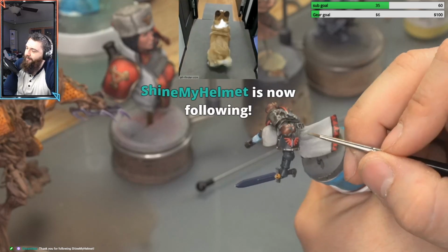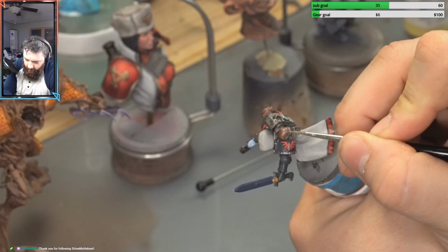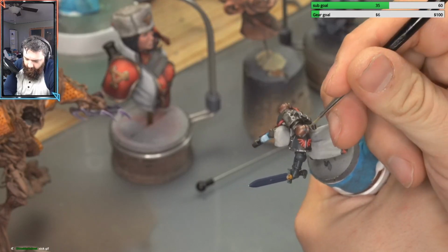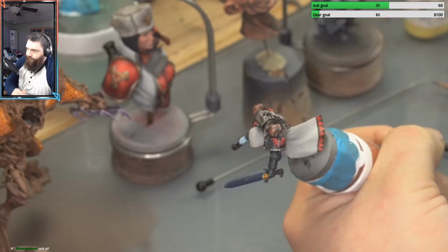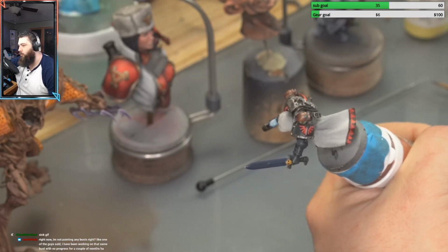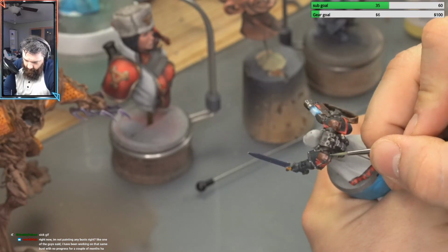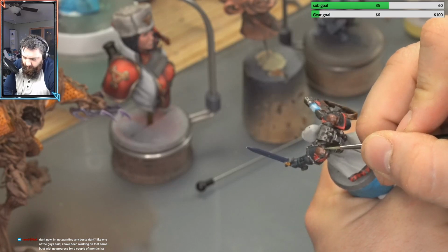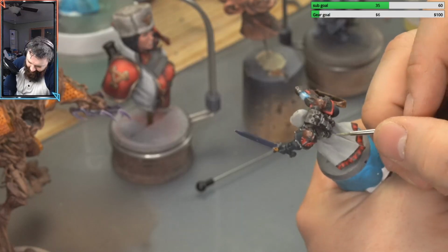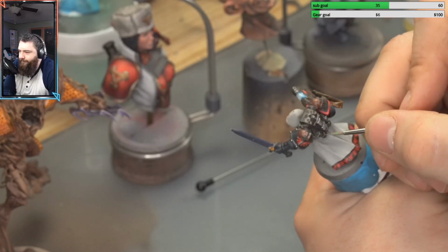Shine my helmet with the follow. Well, thank you so much for coming in and making that corgi wiggle. We are just building up some coppery patina. Shine my helmet says sick gif. That's right. Who don't like a little corgi butt? The question really must be, what can somebody who doesn't like a corgi butt do for me? The answer is not a damn thing. I'm kidding. But seriously, though, who doesn't like a corgi?